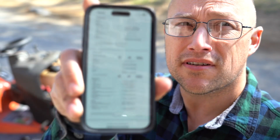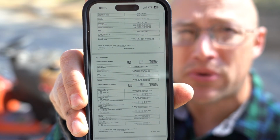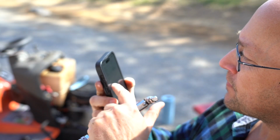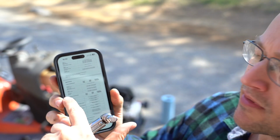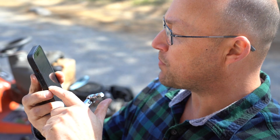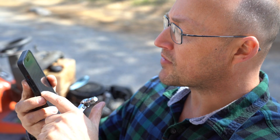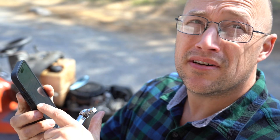I am on resources.kohler.com, and we've got all our torque specifications for this mower right here. And I'm going to look right down here. I just saw it. Valve cover. It's right here. And it says 11 Newton meter or 95 inch-pounds into a new hole. These aren't new holes. So here's 7.5 Newton meter or 65 inch-pounds into a used hole.